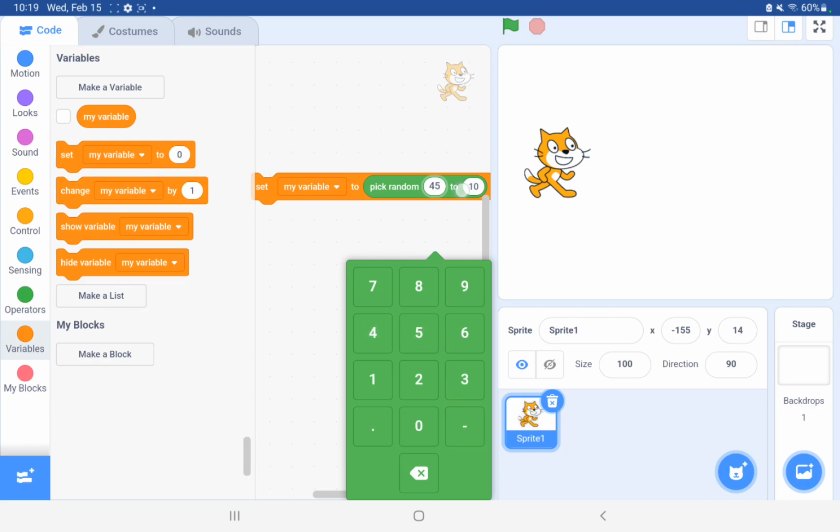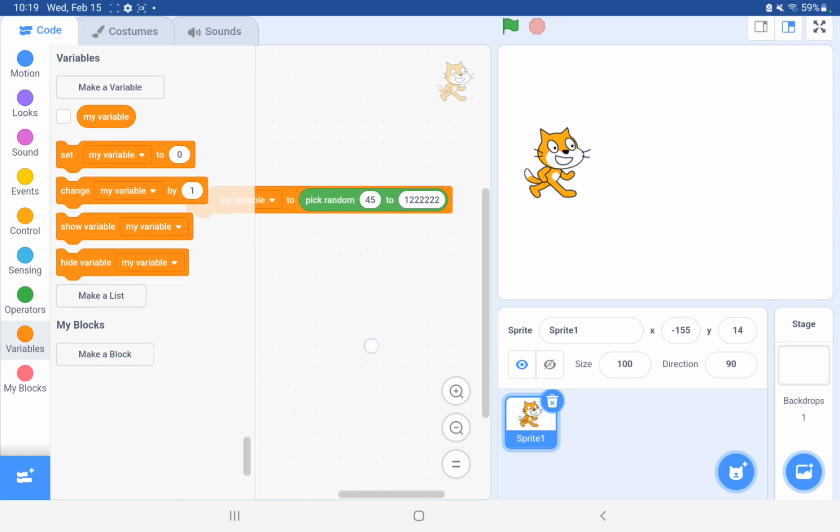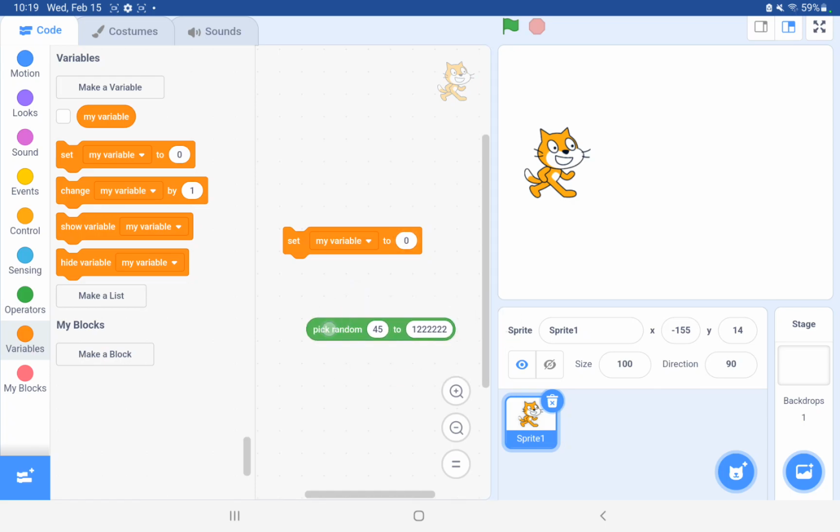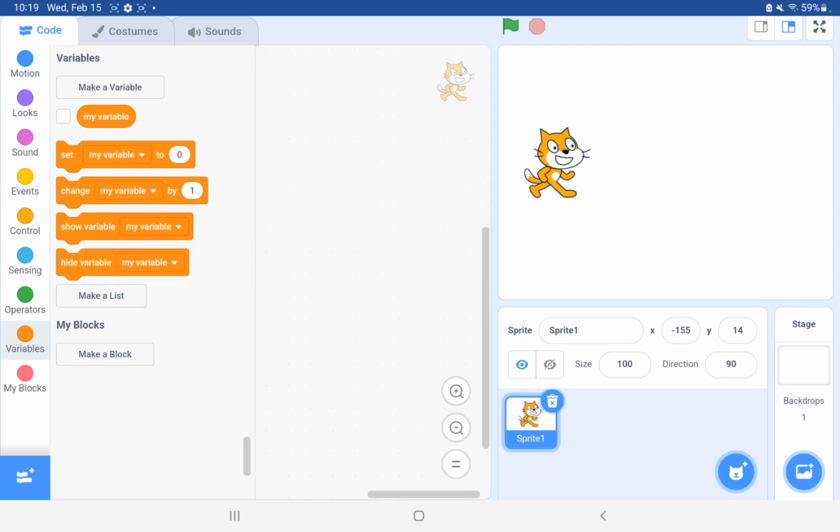So like pick a random from 45 to, I don't know, 1.2 million, I guess. You place it inside of this value here. So here is the part where you type in the value, and you drag this pick random block into the part where you put the value.